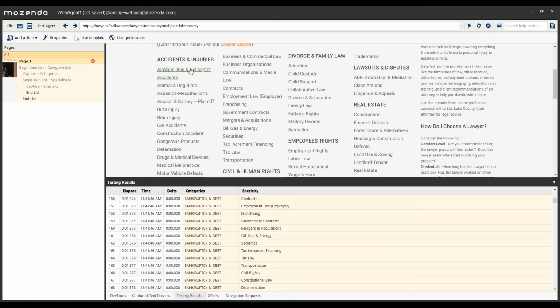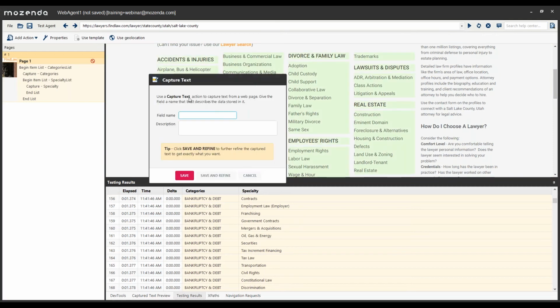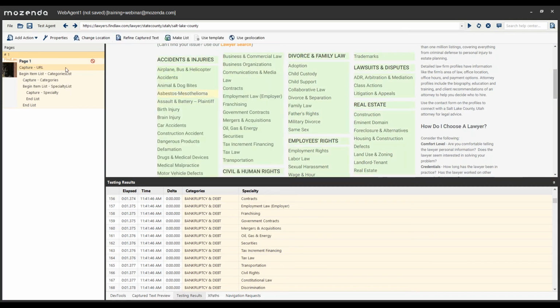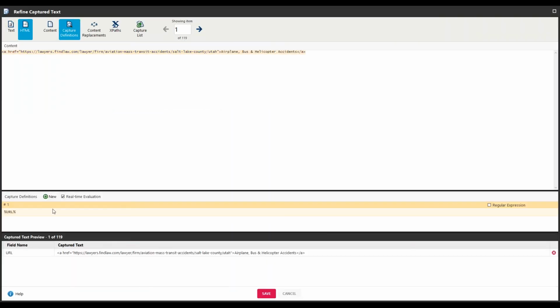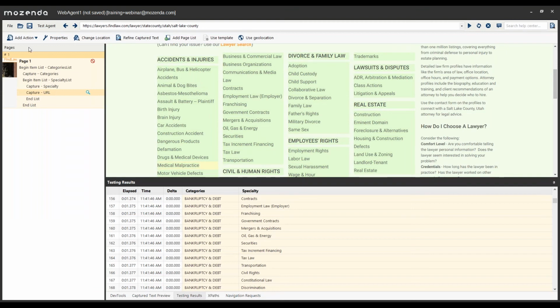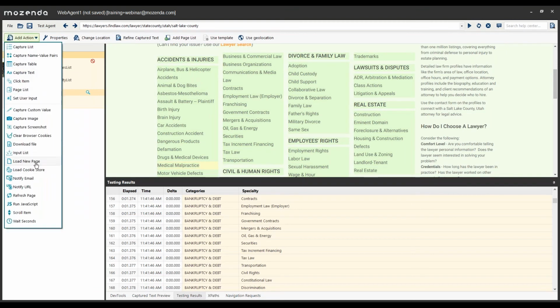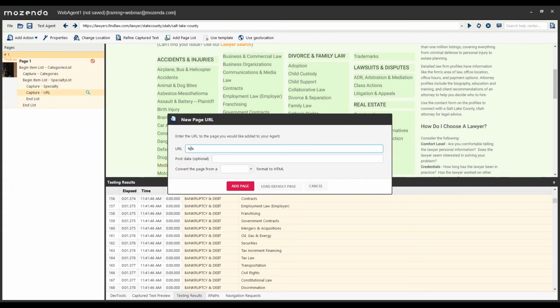Next, we're going to capture the URL. And I'm going to refine that text so that I am only capturing the URL by typing href equals quotes end quotes. We're going to load a new page and load that URL.